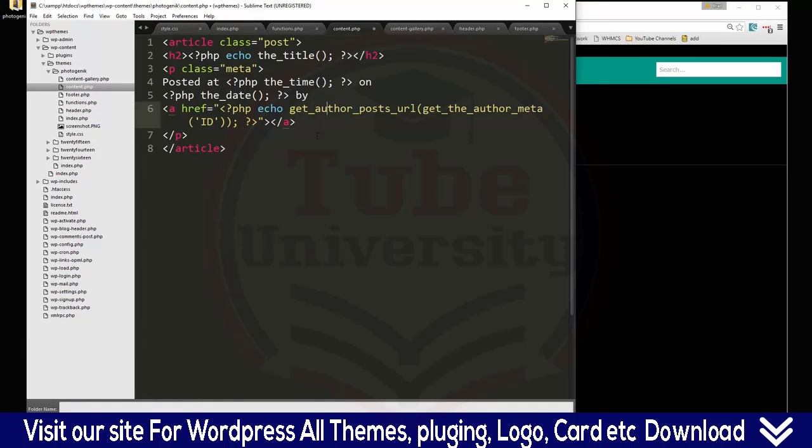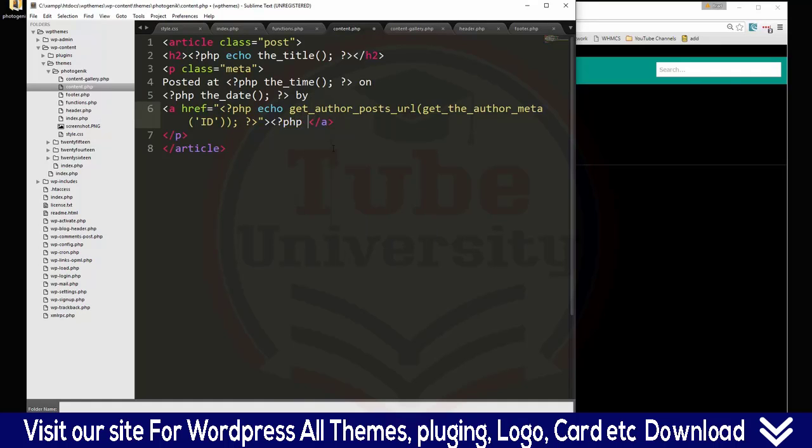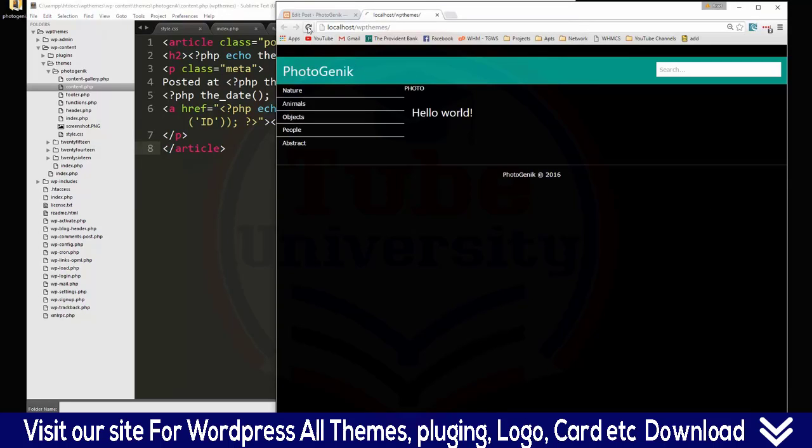That'll get us the author's ID. And then for the actual text, that's just going to be PHP the author. Okay, let's check it out. Okay, so posted at 2:01 p.m. on March by admin. And if we click admin, it's not going to do anything yet. We'll get to that after.